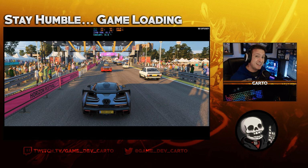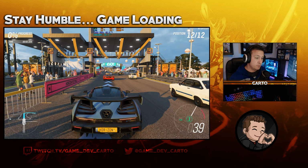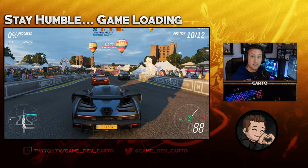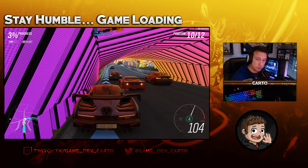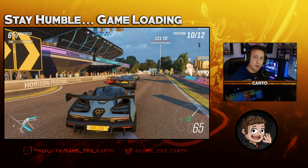So today we're going to be taking another look at the new NVIDIA Nvenc encoder that you can find on Turing series GPUs from the GTX 1660 and up. And we're going to put that up against the X264 encoder set on the medium preset. Both encoders have everything else set to maximum quality.